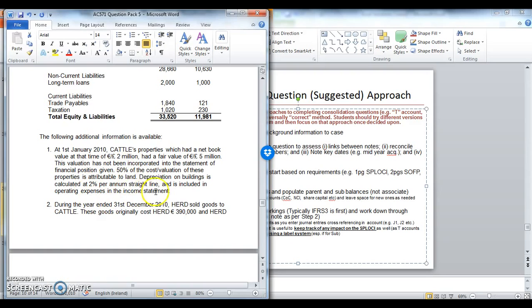And then we also know, given the information there, all we're really looking at here is there's going to be a depreciation adjustment. We can worry about the detail when we look at them. Really the initial point is just to get the lay of the land, what's actually involved in the question. So I'll just label here fair value adjustment.